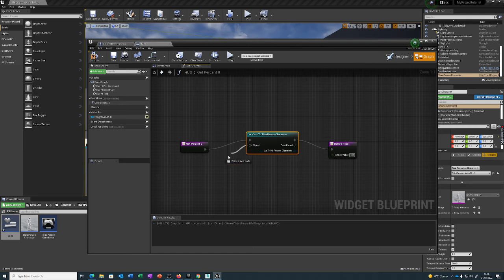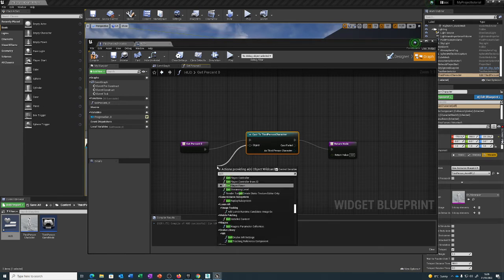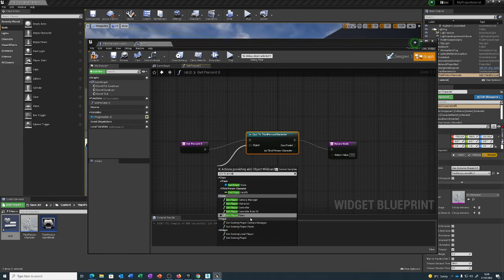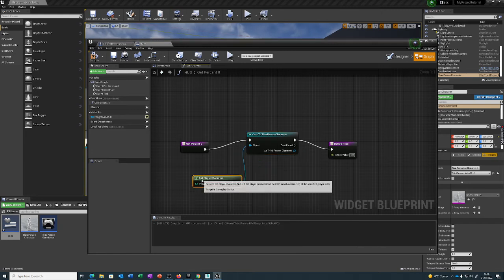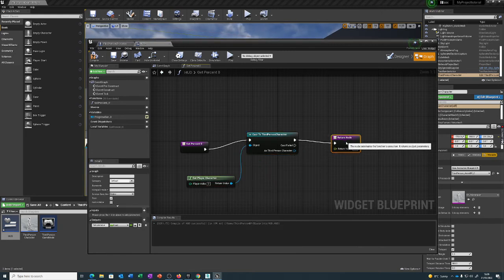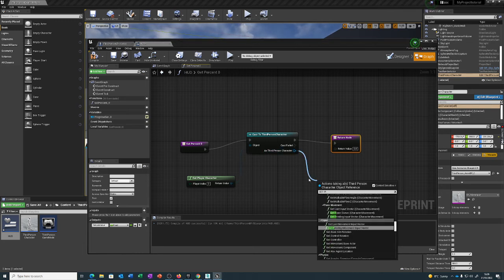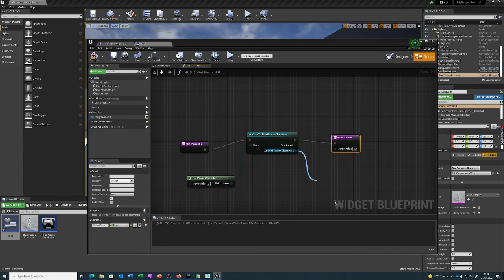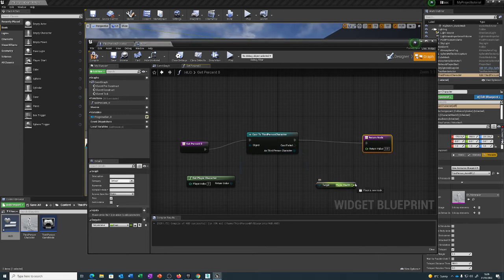We'll come off that and get player character. Where is it? There it is. Lovely. And all we have to do now is come off the side scroller and get player health. And all we have to do now is set that up there, compile, and it now has functionality.